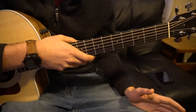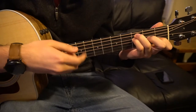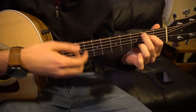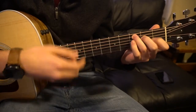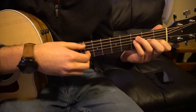That is pretty much what's played throughout the entire song, but there is this bridge that sounds like this. So it's going F, C, E minor. Okay, so nice and slow.